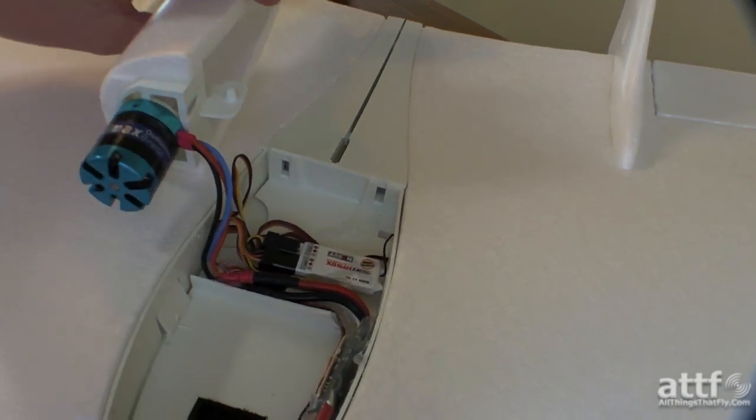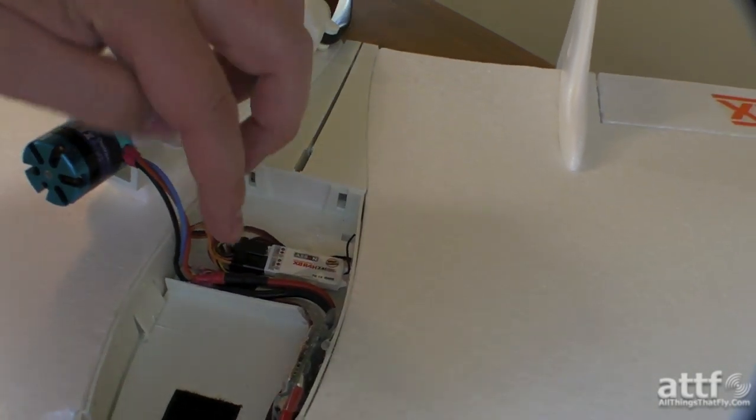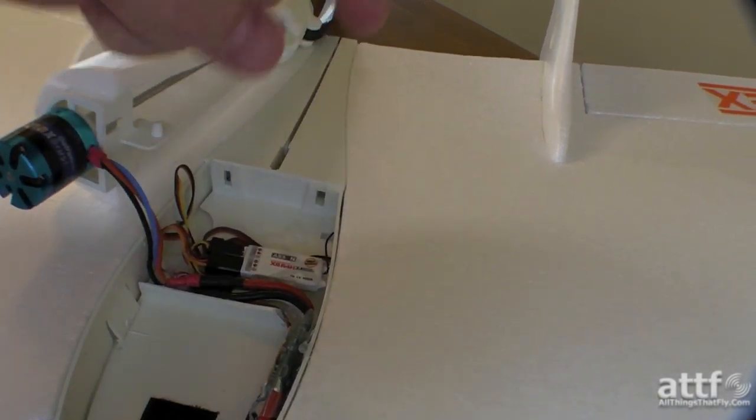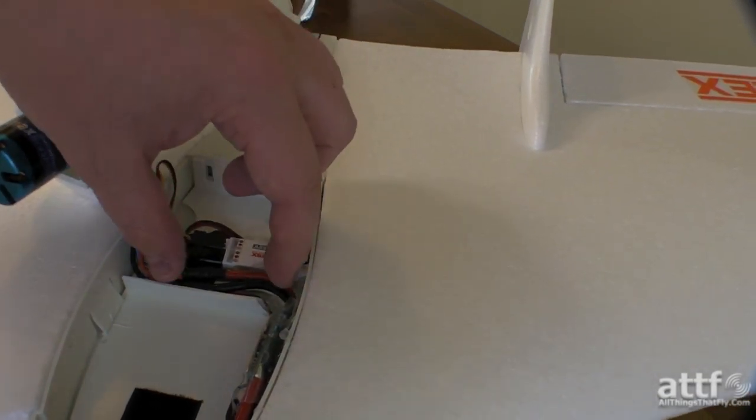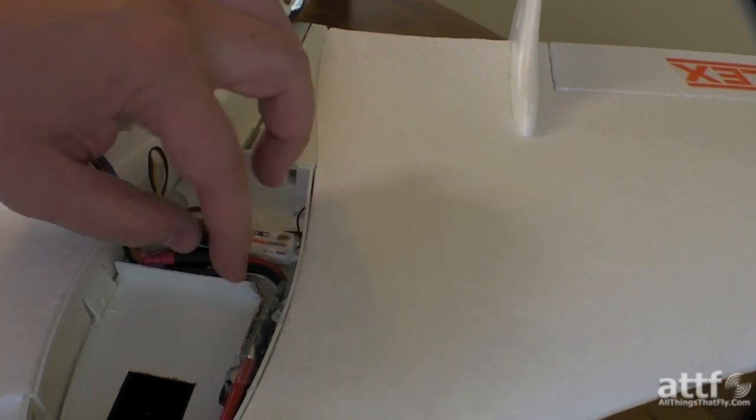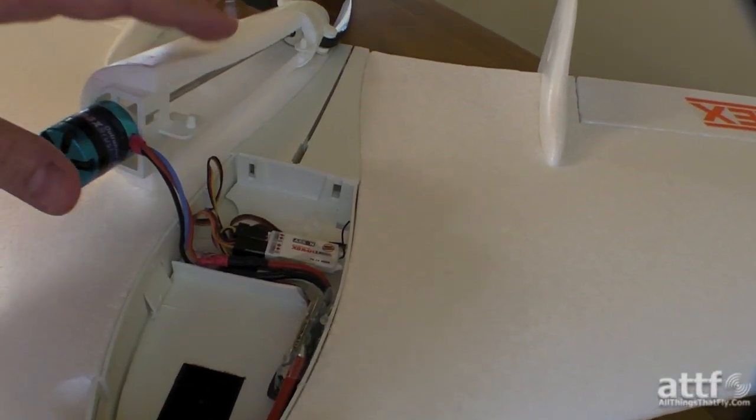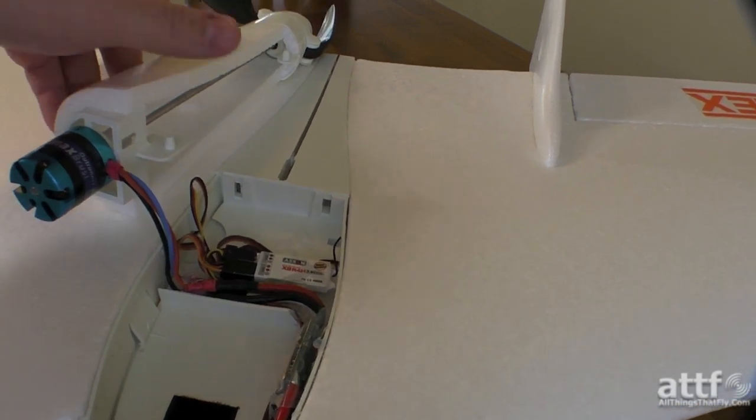Then basically these are held into these little holes and they're held in just by it being closed naturally. See, now I can lock it back. Now it's locked. Now my power pod is essentially off. Now of course you're going to have to unplug your motor leads as well. You know, so you need to keep track of that. Now there might be a cool little, you can get one of those little cool easy connectors to make it real simple to go from motor to ESC, so you can go back and forth real quick to make this into a slope only version just on the fly.